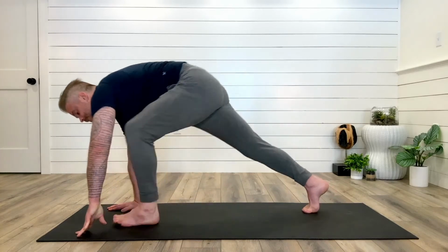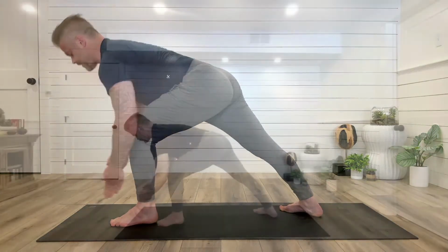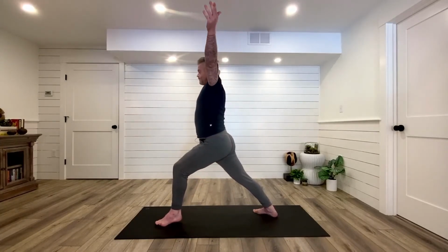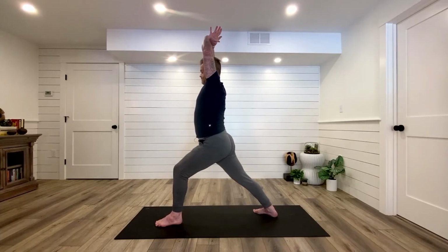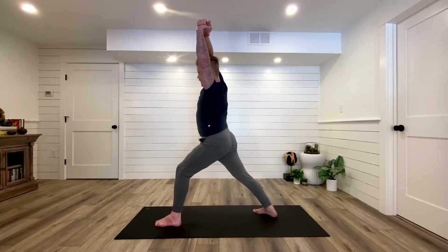Step your left foot forward. Turn your back heel all the way down to the earth. Use your inhale to sweep up to warrior one stance, which is the base. Grab a hold of your right wrist. Pull up and tip your rib cage over to the left-hand side for now. Just use that to open up space between your ribs and press down to your right heel thoroughly as you hold.